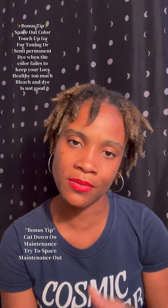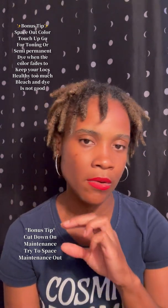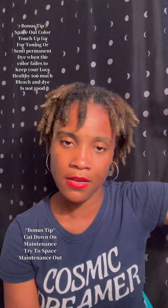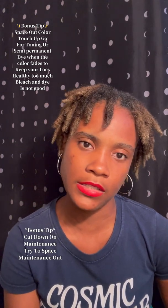And the other thing is keeping your hair moisturized. You don't ever want to let your locks get dry, because that's an issue. They're going to disintegrate. In general, when you let loose natural hair get dry, it's going to disintegrate. So you never want to let your hair get dry. You always want to make sure that you're keeping it moisturized, keeping it happy, whole, healthy, and well. So those are the tips that I'll give you. They're really, really easy to do.